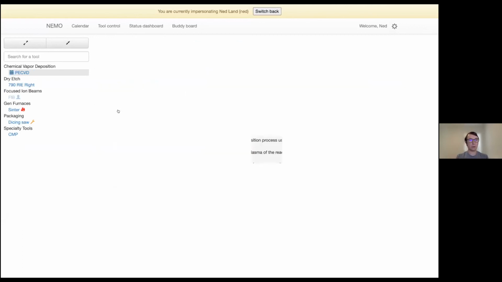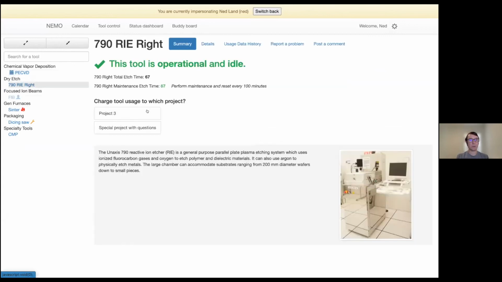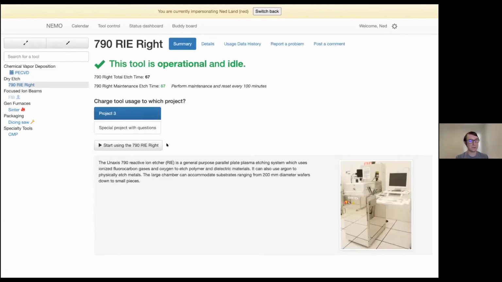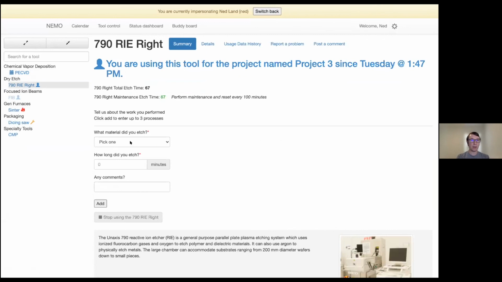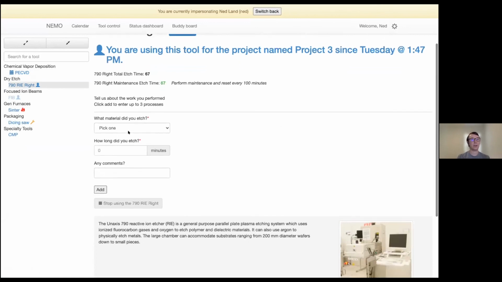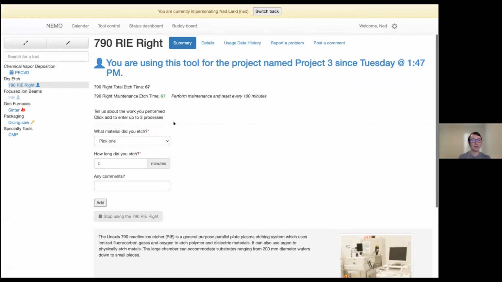That tool is pretty straightforward. I'm going to show, again, a different type of configuration that can be set. This one specifically, if I start using it, has a bunch of questions. You can also see what I had talked about briefly before about the usage counter.